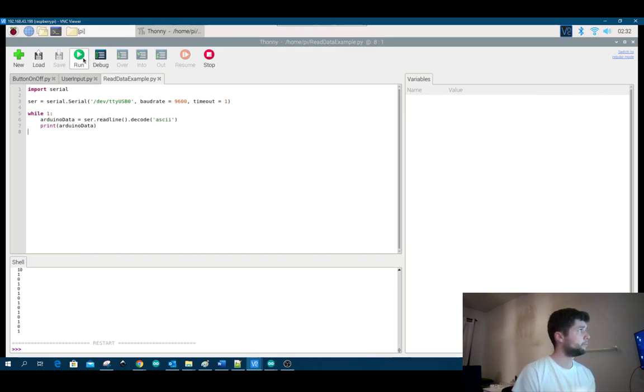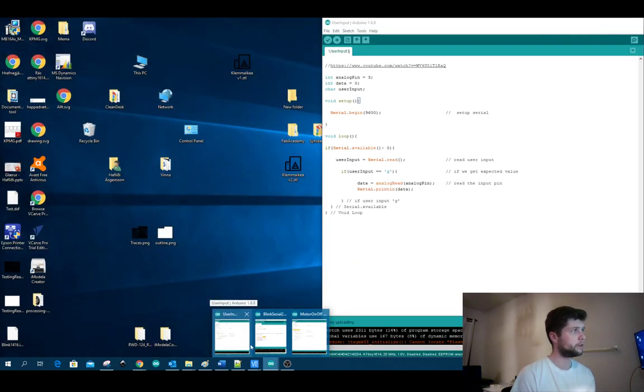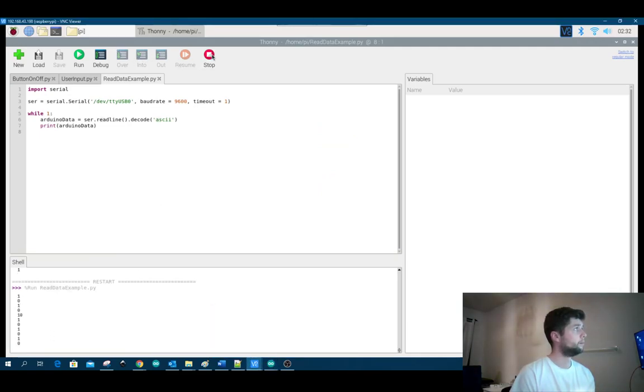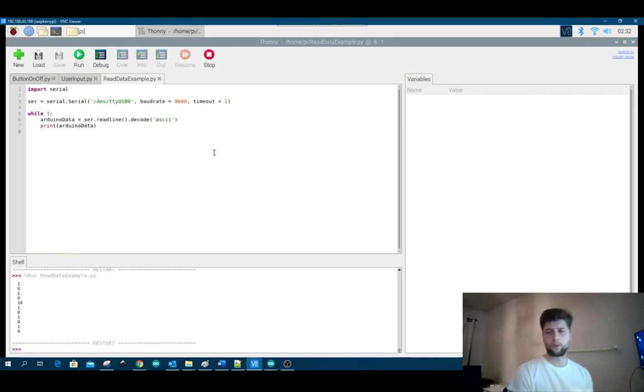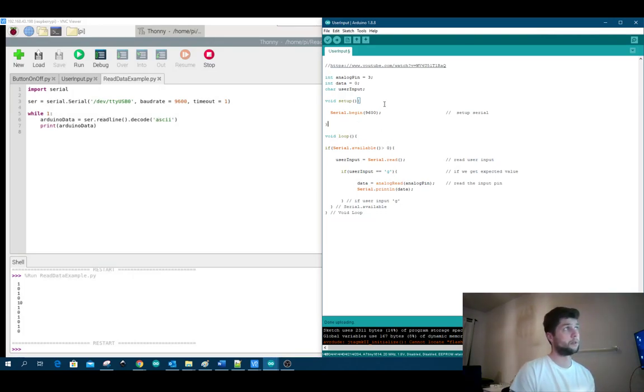Now we've been reading the data and we can change some of the variables in the Arduino, and we can actually take more raw data and display it in a different way. Now, if we wanted to add some features to this, we might want to talk to the Arduino. We might want to tell the Arduino when to send us data, or what type of data, or what the status is. We can actually use something along this line.